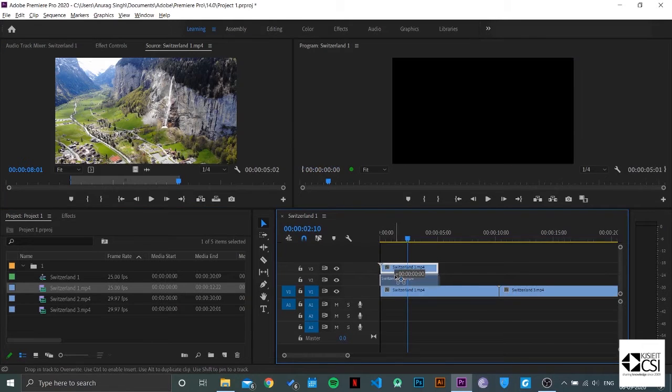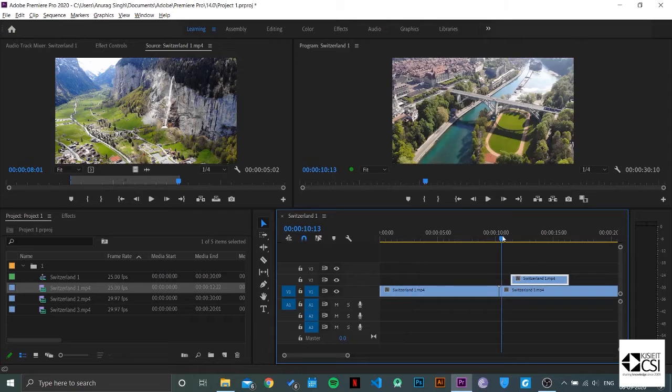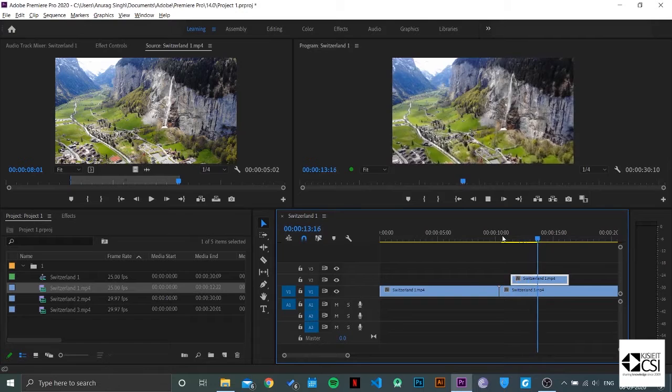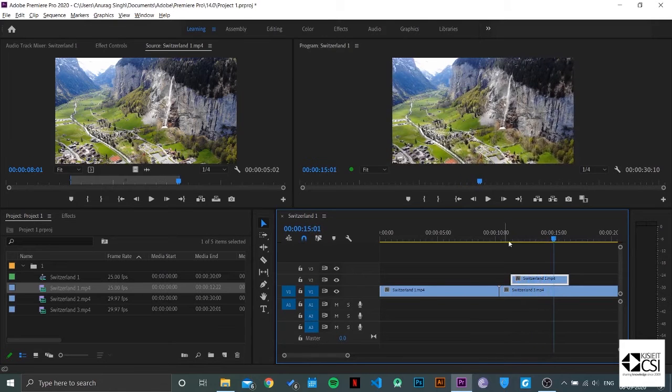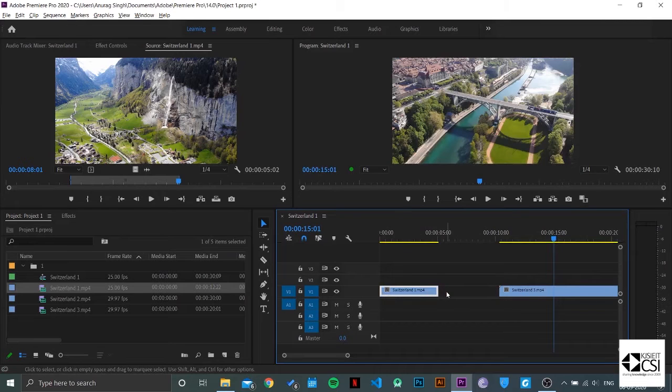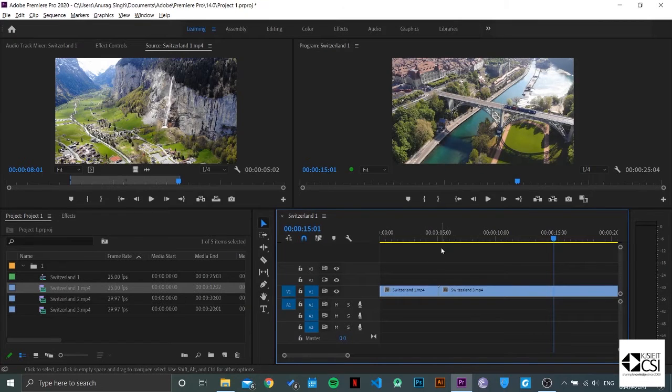Now, the way your tracks work is that the layers pile on each other. If I have the Swiss 1 clip on top of the Swiss 3 clip, when your marker is there, it is going to play the Swiss 1 clip instead of the clip below it. So I don't need the first clip. I'll just move it. I drag the Swiss 1 clip to the start of the timeline and remove the space in between. I don't even need the Swiss 3 clip. We'll add that later.